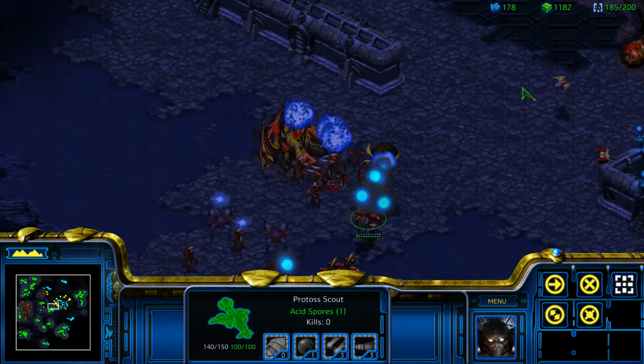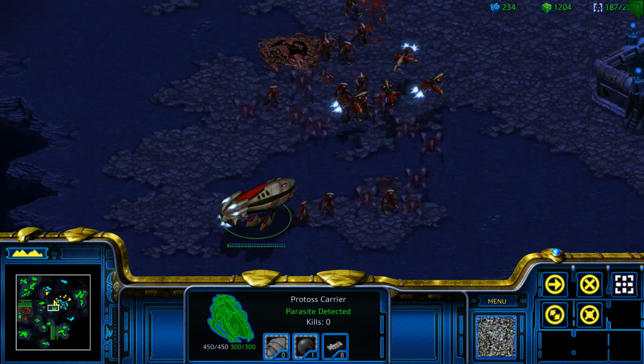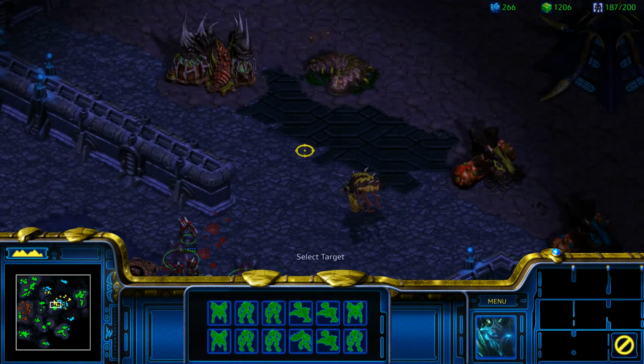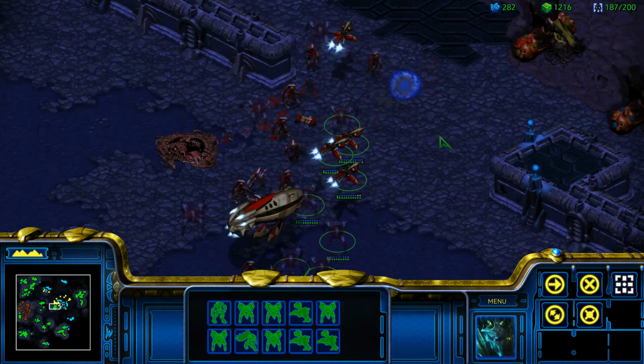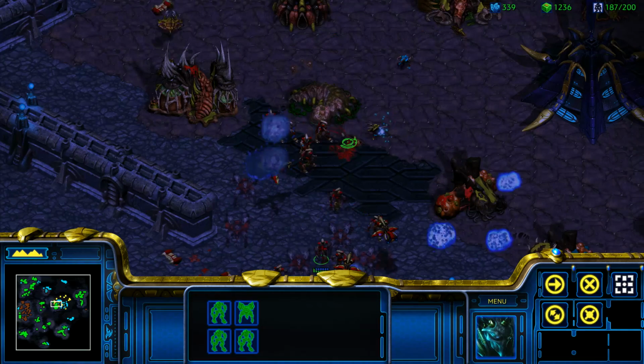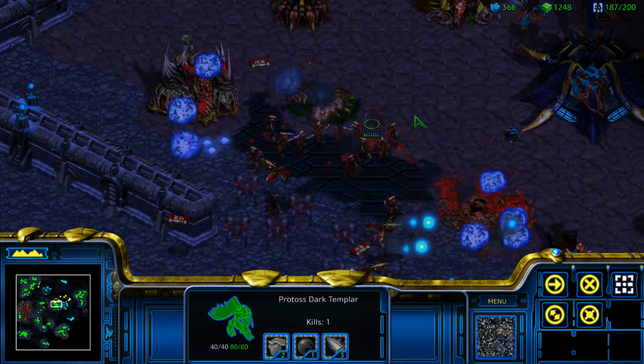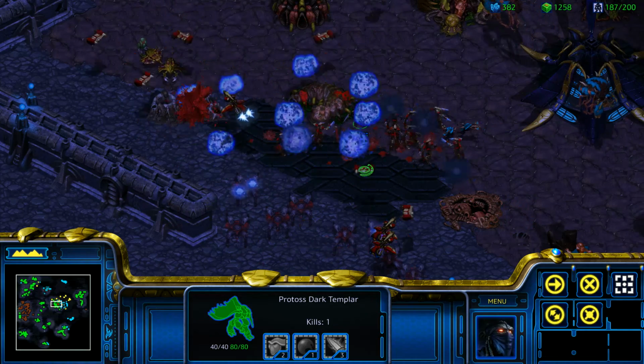I like how scouts are cheaper, by the way. It's very, very nice. Again, this carrier better be the coolest thing that's ever existed. And we want to kill everything around the Cerebrits and then get into melee range, or we could just attack it with Dark Templar. We just leave my other units to do what they're doing.